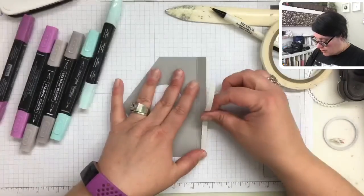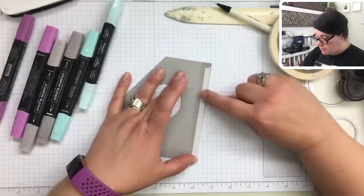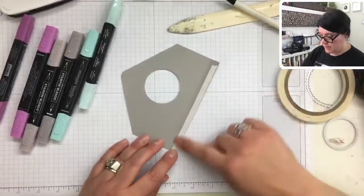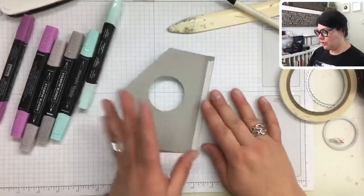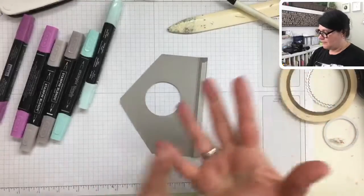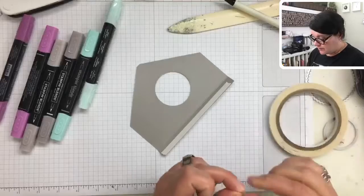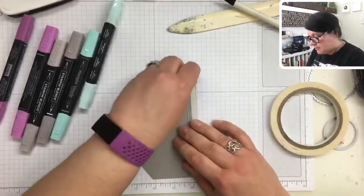Make sure you put it more so along the outside portion as opposed to closer to the crease. I didn't with the last one. I actually did two strips with the last one. So I laid this one down and then I put another one. But I found that when you close this, some of the goo kind of, because it's a thicker card, was a problem. So just go closer to the outside of this little piece. Just going to give that a little dab there too.